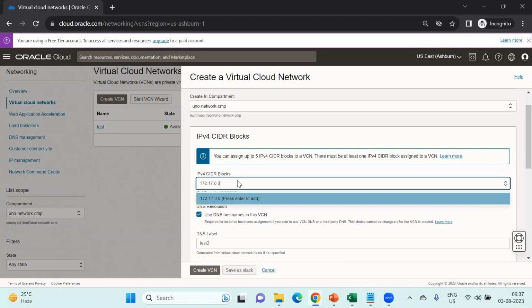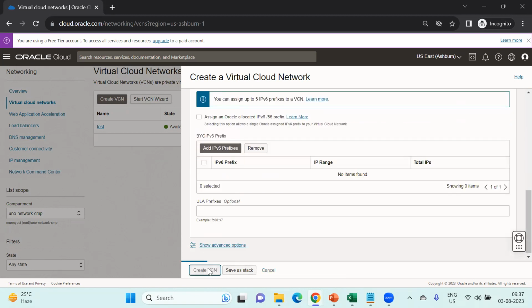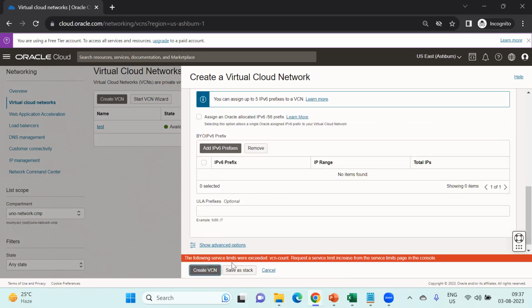So that is being taken, and we create some default CIDR range. We'll see in detail more about how you have to use these CIDRs and subnets in the next sessions. But just to quickly see the access control, I'm skipping all this part and creating the VCN. So limits were exceeded, VCN count request. I think this is because of the limit of the tenancy which is reaching.